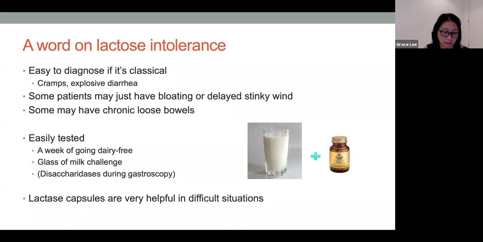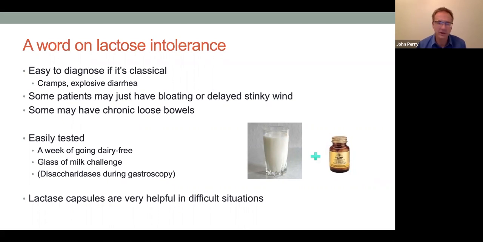If they're having intermittent symptoms and you're not sure, then I say on your Saturday, go home and drink a full glass of milk. And if that causes the symptoms, it's quite conclusive. I don't know how many of you know about lactase capsules. Probably not as many as should do, because I keep finding patients with lactose intolerance who've never heard of them. Lactase capsules are fully available on the internet or in pharmacies, and they just make you bulletproof.